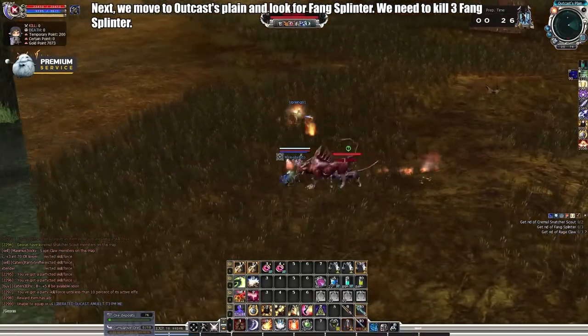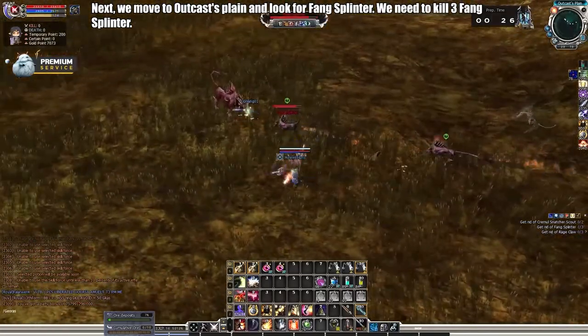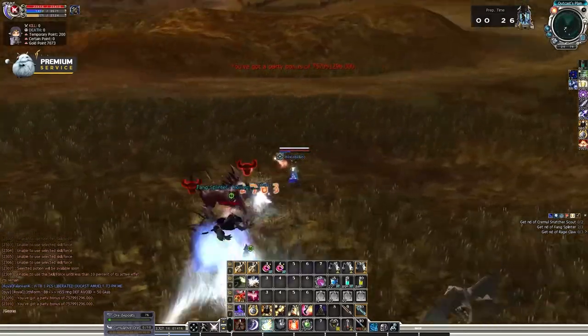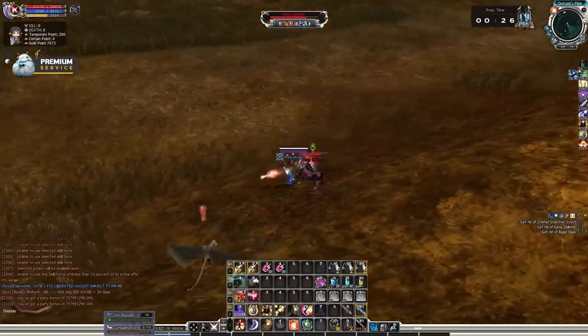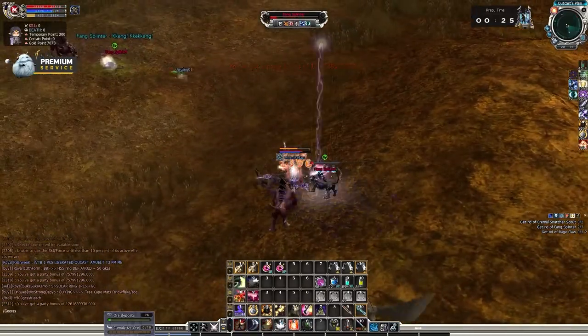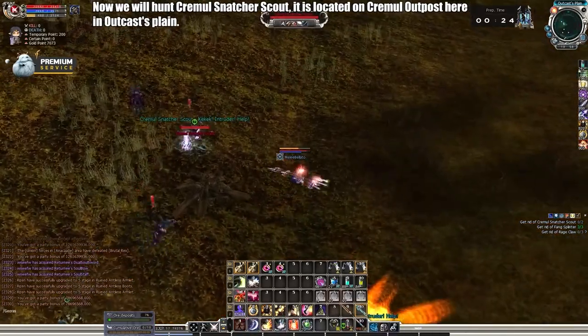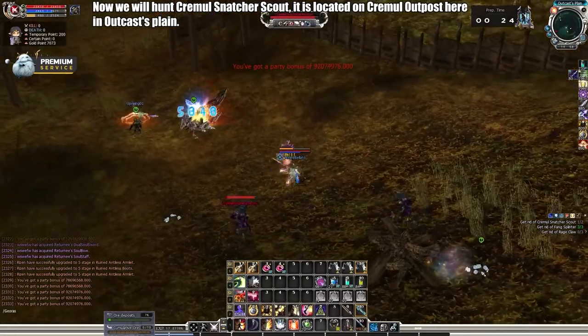Next, we move to Outcast's plane and look for Fang Splinter. We need to kill 3 Fang Splinter. Now we will hunt Kreml Snatcher Scout. It is located on Kreml Outpost here in Outcast's plane.